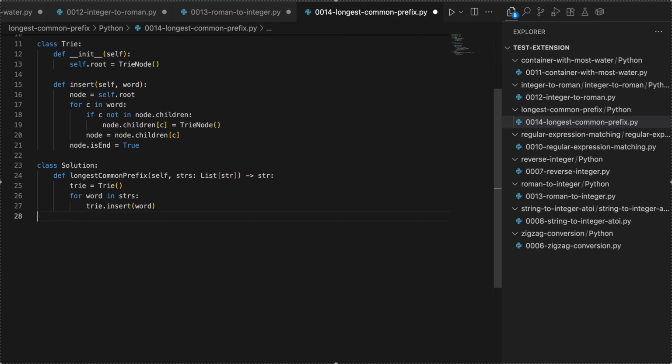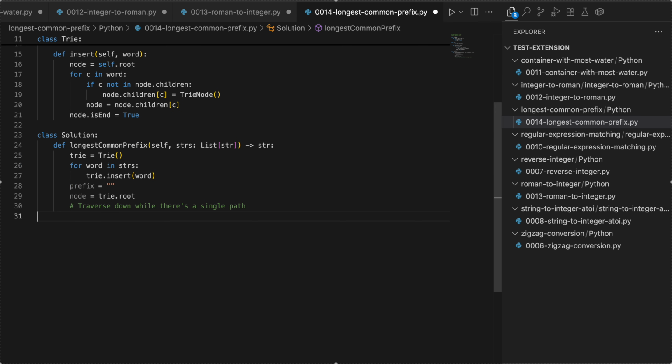Next, prepare to traverse. Prefix accumulates characters. Node tracks our current position, starting at the root. Prefix will collect the common path characters as we walk down the tree. Now we'll walk straight down as long as there's exactly one child and we haven't entered a word.